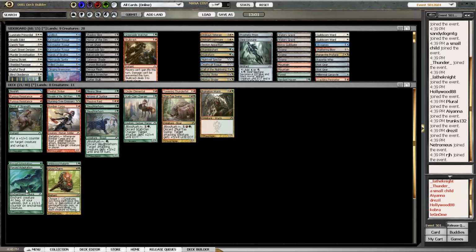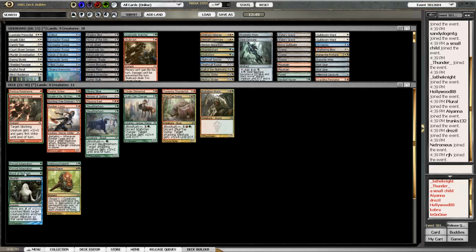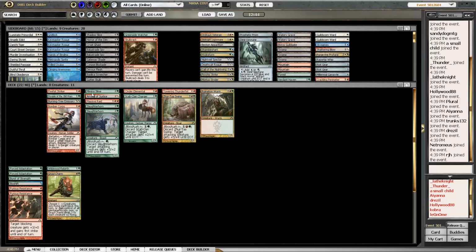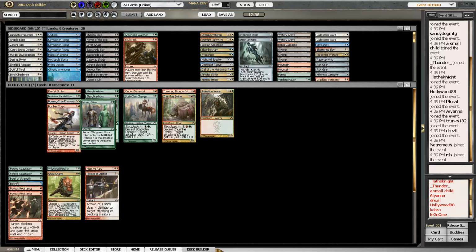Forced Adaptation? Not stoked on. But if you need trips, you gotta have trips. Target blocking creature gains first strike. Don't want to do a whole lot of blocking, but it's good to know. So this will obviously get cleaned up pretty soon. Mostly I just want to be paying attention to the creatures right now. That's a creature.